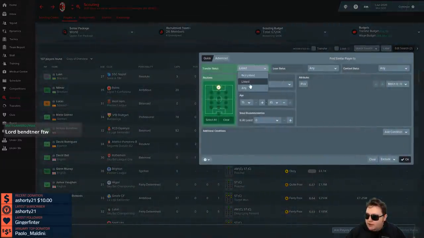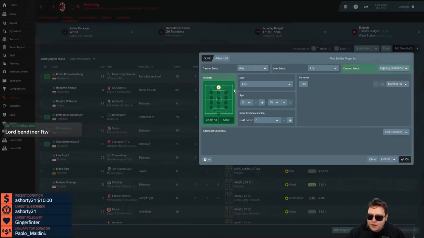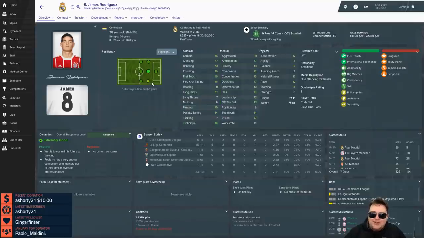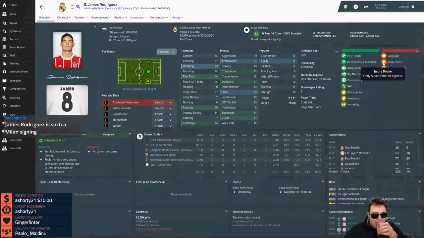Let's have a look at actually people who are going on a free transfer, expiring in the next 3 months. Kevin Prince Boateng was there. James Rodriguez, that was right. We could get James Rodriguez on a free transfer. I'd probably want to play him there. He's left-footed. He's 28, though. Injury-prone. Let's say in Italy, I don't think it's necessarily going to be a thing.